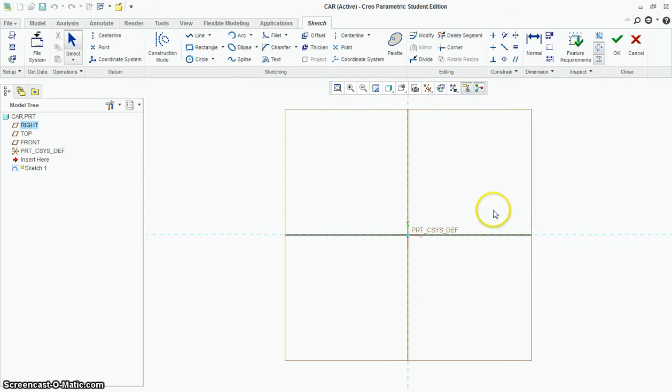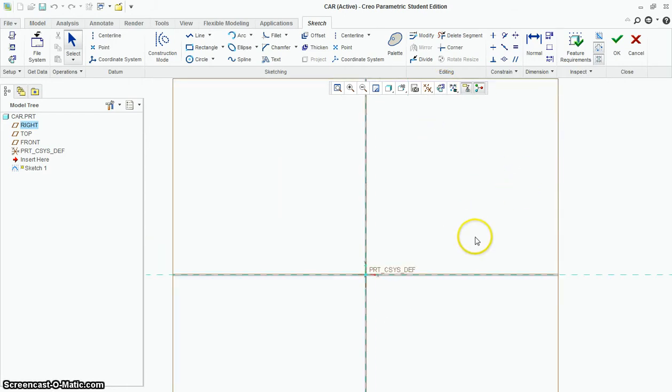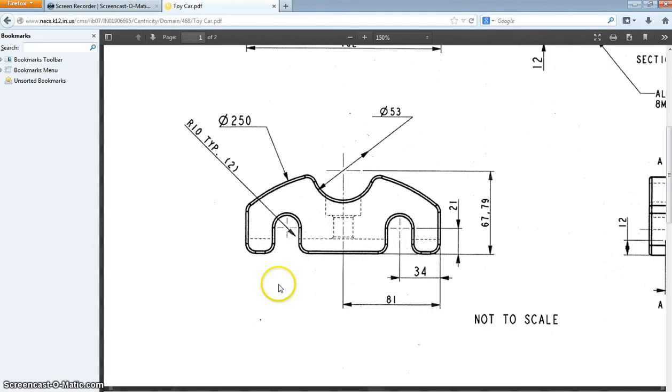Alright, so I'm actually looking at my drawing. The way I want to set this up is this is going to be the bottom of my car. The front of my car will be here. The back of my car will be here. And I'm actually going to draw only the front half of my actual car right here. So if you go back to your PDF here real quick, you can see that you have a diameter of 250 circle. And you're like, well, how's this a circle? Well, this used to be one giant circle that used to come around that we've trimmed.